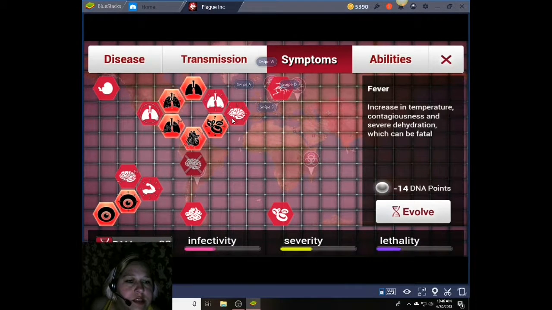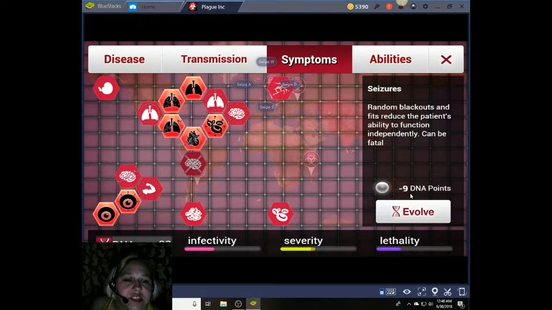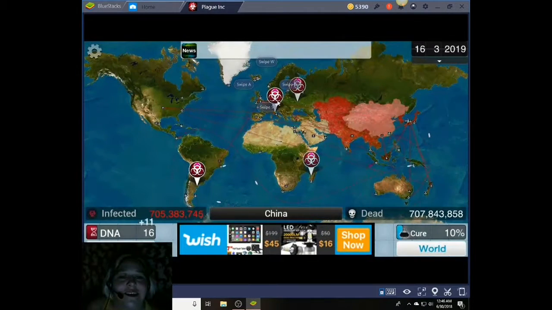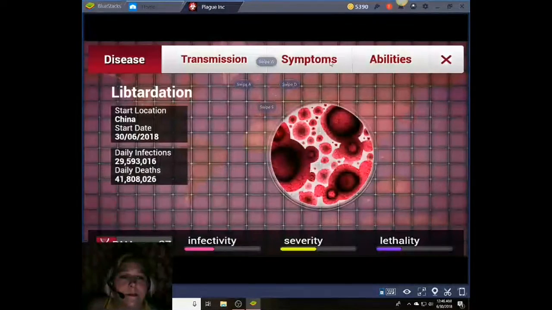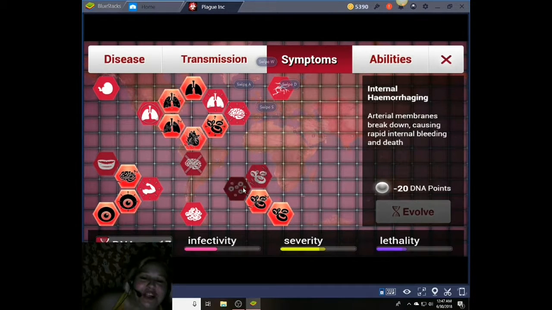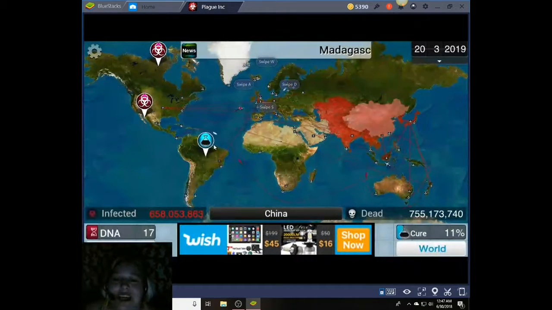Coma, sneezing, fever, inflammation, seizures. Let's give it some seizures, cyst, anemia, evolve. Ooh, hemophilia. Yes! My dad has tumors! I'm a tumor. My dad has leukemia. He's gonna see this and kill me. Ass smash!